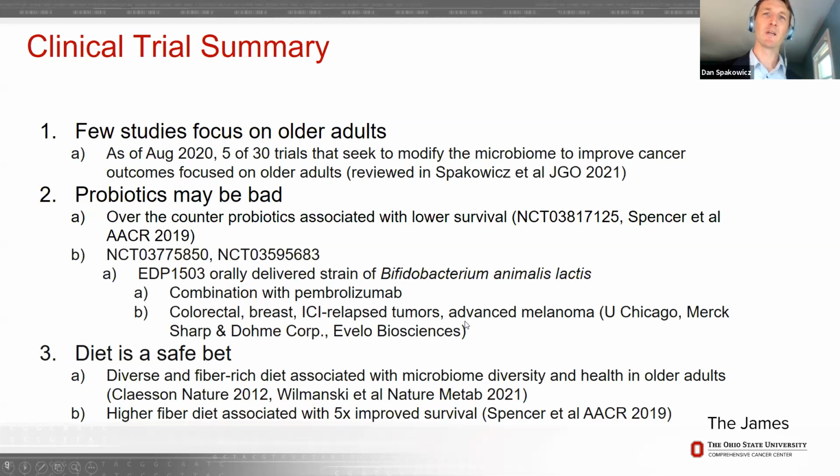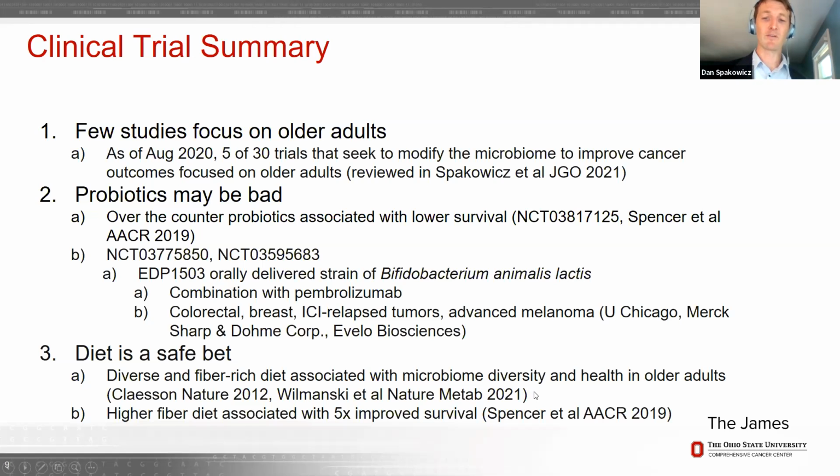And the concept here is that what seems to be important is diversity, and probiotics are decreasing diversity. That's been shown in a variety of different ways. It's possible if you're giving the right microbe, that's okay. You can handle this decrease in diversity. I'd be happy to talk about diversity as a general framework for thinking about these things at length. But in general, it's unclear, and I warrant caution, based on some of these results. But I think diet is a fairly safe bet. In a few different studies of older adults, it was shown that diverse and fiber-rich diets were associated not only with microbiome diversity, but also health and the absence of frailty and things like that.